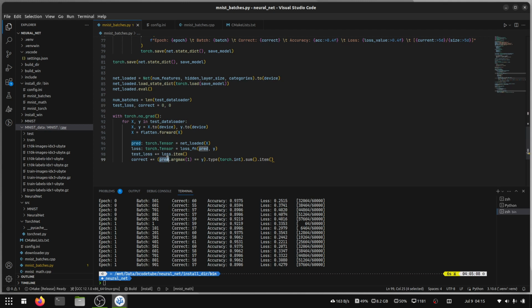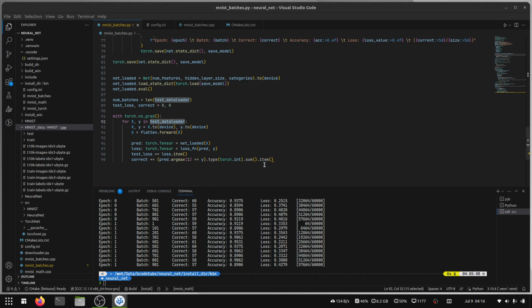Then for the prediction, we get what is the maximum index in the dimension 1 comparing with the Y. Convert to integer, we sum, and we get the item. So then we have the number of correct values in this batch. So we are accumulating all the results for all the batches in the test data.